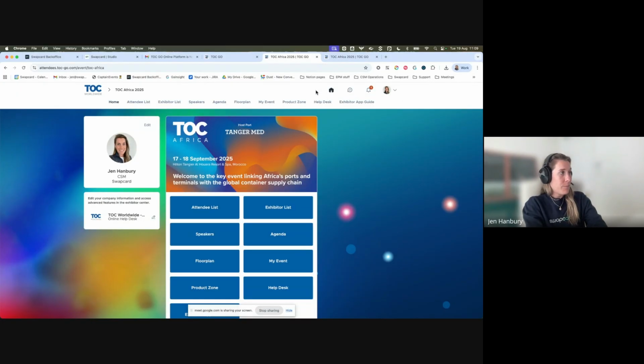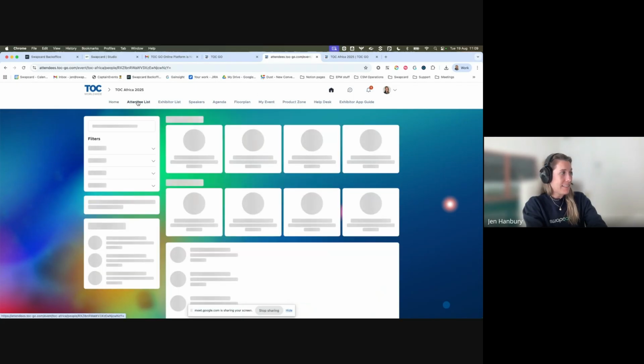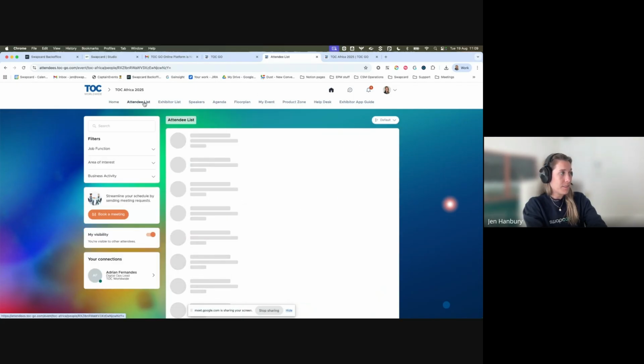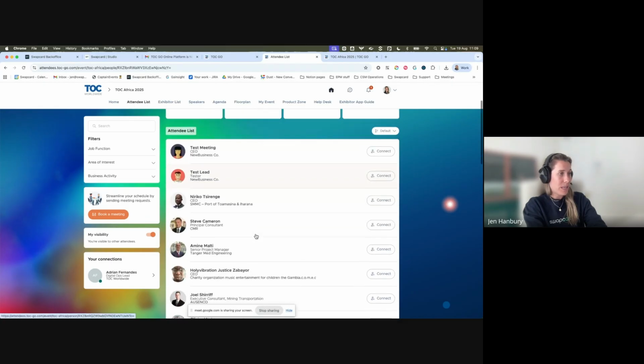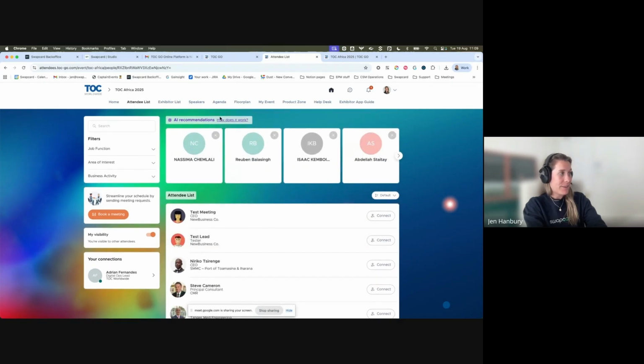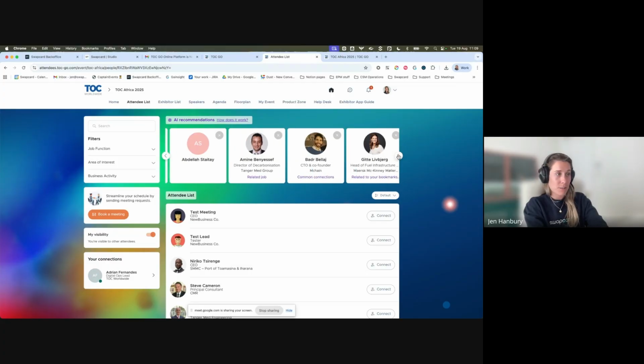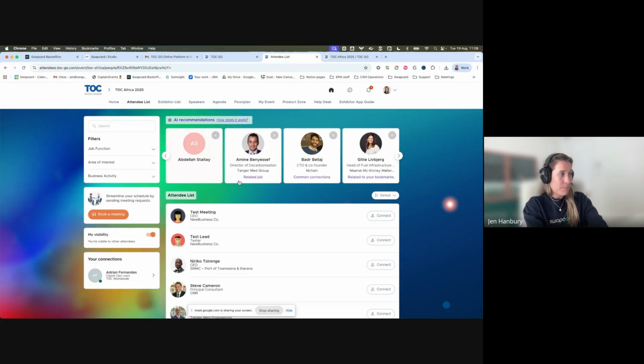So then getting back to the homepage, we have the attendee list. So this is where you can see all the attendees. And here's the AI recommendations, which you can see a little bit more about how it works. So again, this is where you would be recommended to someone if you meet an interest of theirs, a need of theirs. So making sure that your profile is fully up to date also helps you show on this list. My profile is fairly new, so you'll notice there's a couple of missing bits of information, but you'll be able to see why someone is being recommended to you.